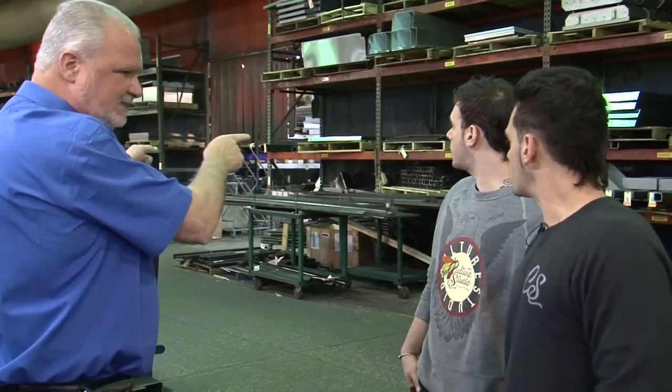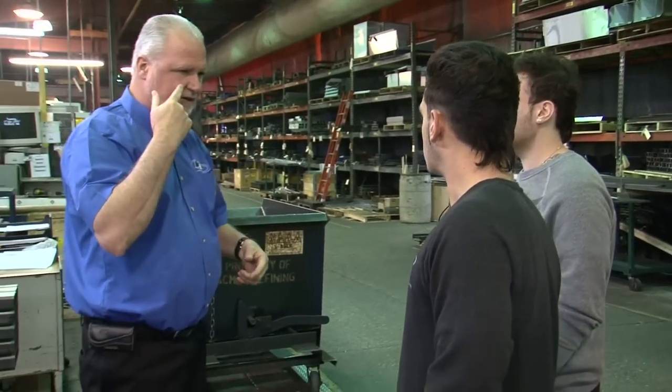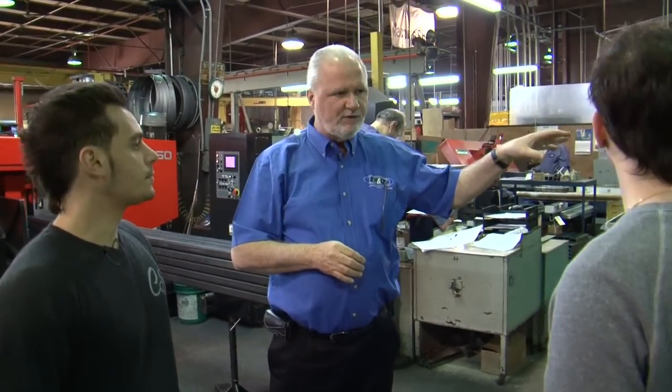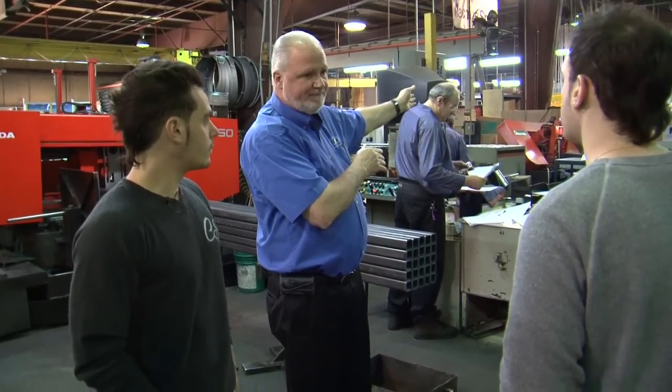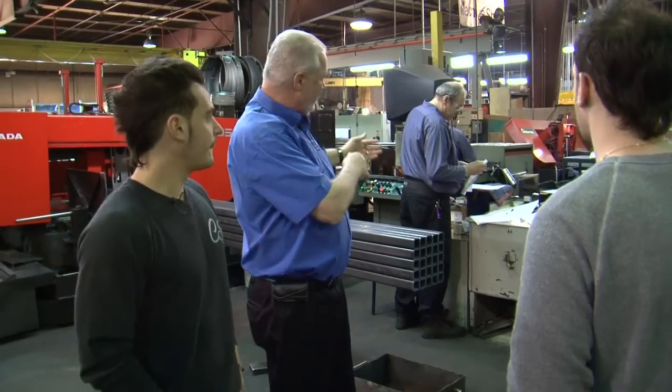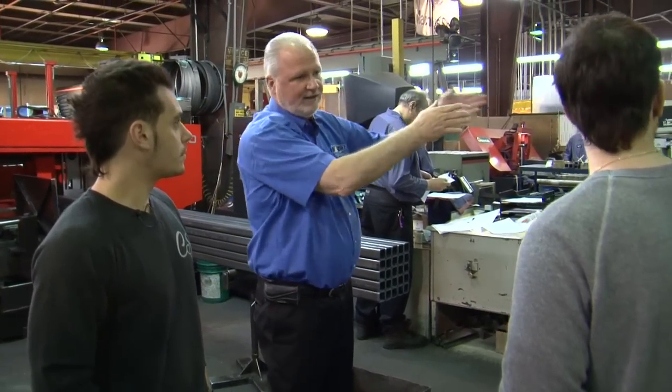These parts come in and they've got to be cut because he's got to empty his space out. Our flow pattern is: once you cut something, it either has to go to the machine shop to be machined, or it goes to welding and then to the machine shop. This is the welding department — it's isolated from the rest of the plant because of the light of welding. There are 40 welders and grinders in that department. There's a door opening here and a door opening over there, because sometimes parts go to the machine shop and then into welding, and sometimes from the saws into welding and then into the machine shop.